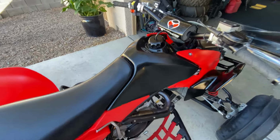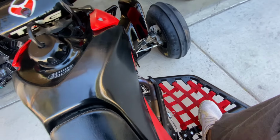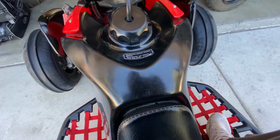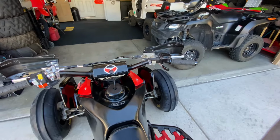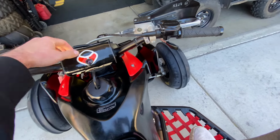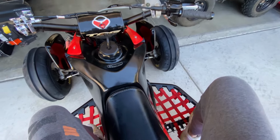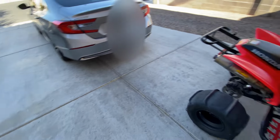Carb's pretty dialed in. That idle still needs a little tuning, but just to show you how dialed it is, and it is no choke. Gas is on. It's hard to do while filming. Barely even kicked it.